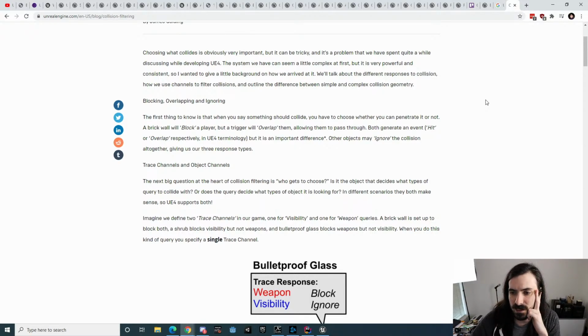Both generate an event, hit or overlap respectively, in Unreal 4 terminology, but it is an important difference. Other objects may ignore the collision altogether, giving us 3 response types.